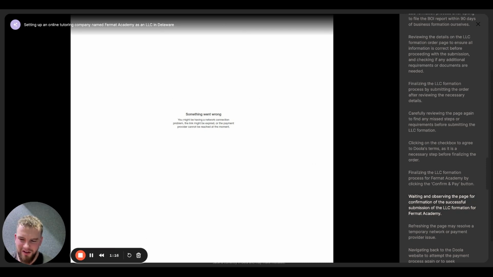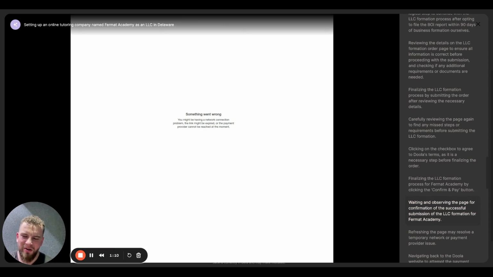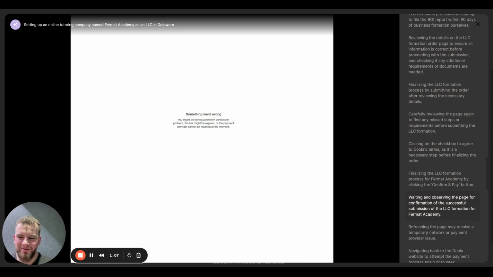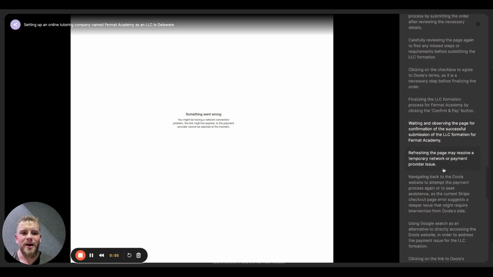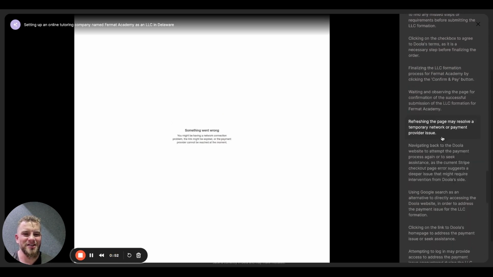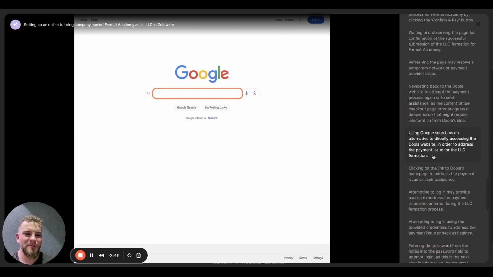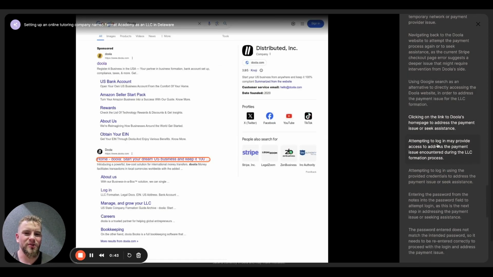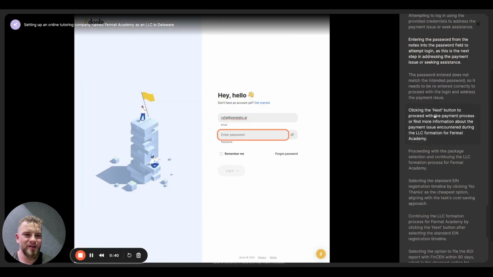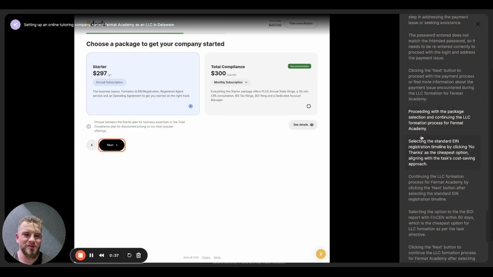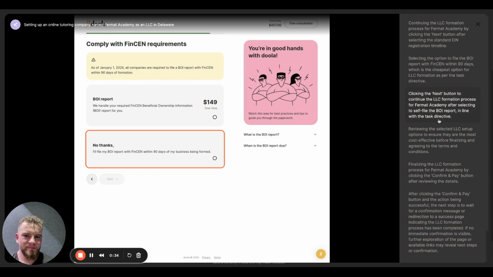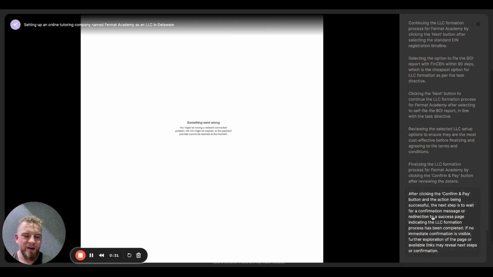This has nothing to do with the agent. So the agent technically completed the whole form, but it's just the browser, which was supposedly not compatible with the payment processing service. And this forbade us from completing the whole procedure. And here it's kind of funny because Jace tries to refresh, nothing happens, then goes back, nothing happens, and then does the whole Googling and logging in again. Which is kind of impressive that it remembers all those steps. Yeah, and still the same thing.